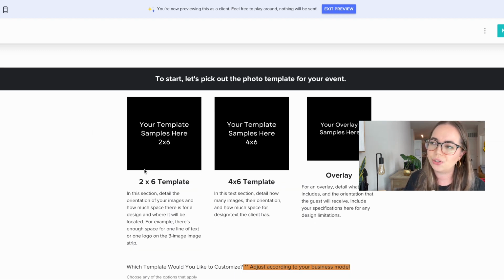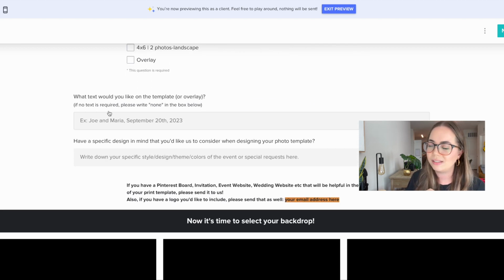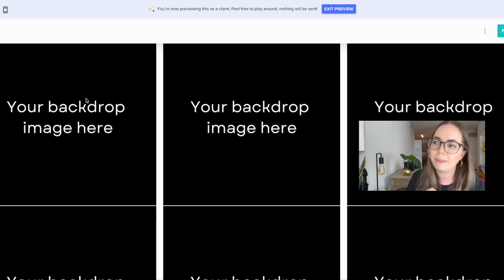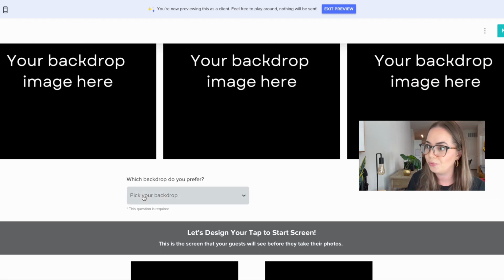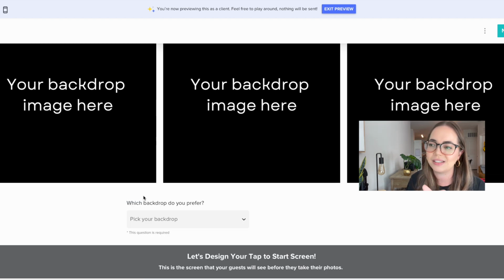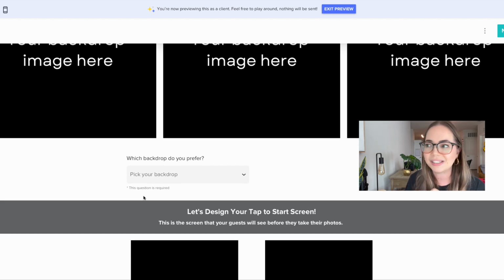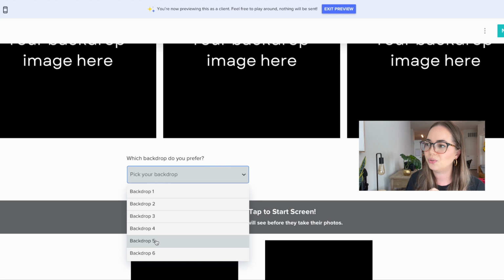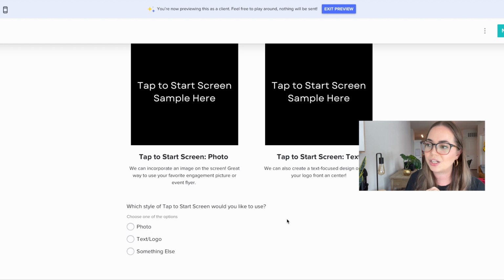And then here, place your image in each of these boxes with samples of each, and then adjust accordingly here to what you're offering your client. This section is the same. And then here for backdrop, you're going to want to put in your own images for your backdrops, for your photo booth, whatever. So this isn't specific to Photo Booth Supply Co. in any way. You can customize this according to your needs, according to your photo booth, so that it best represents your business. Again, another divider, tap to start screen section.